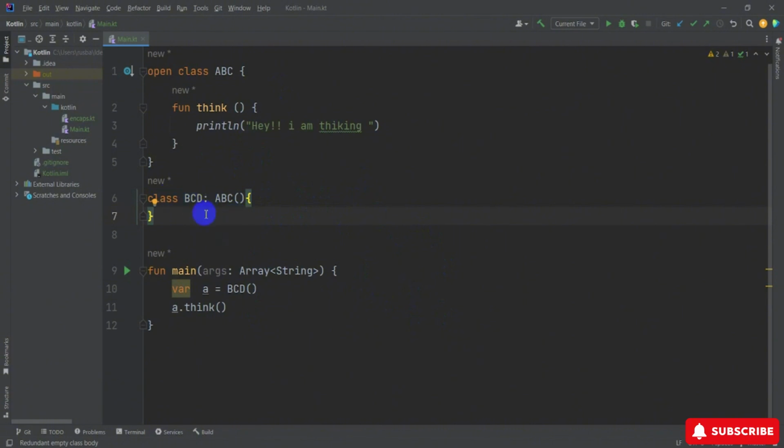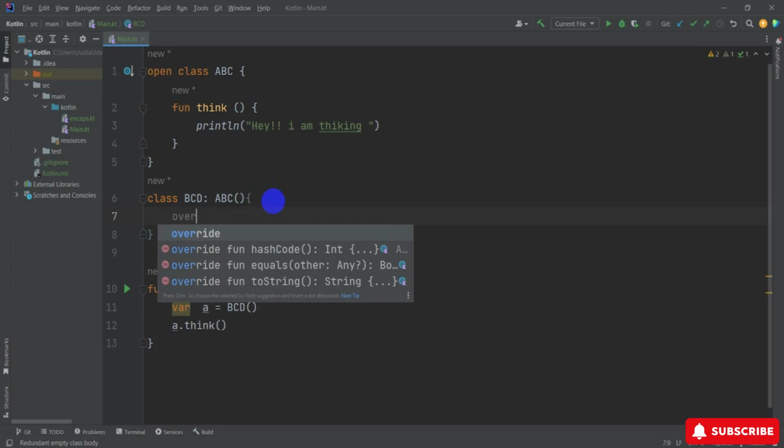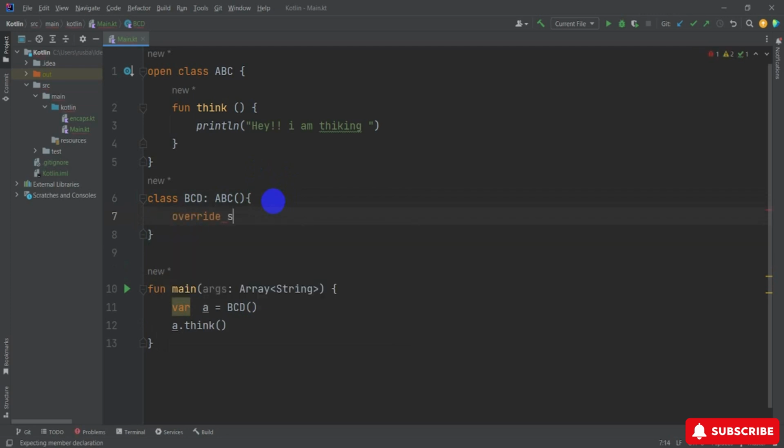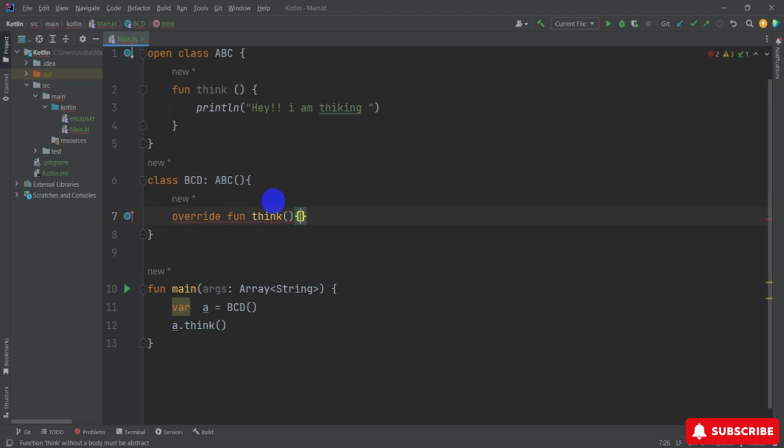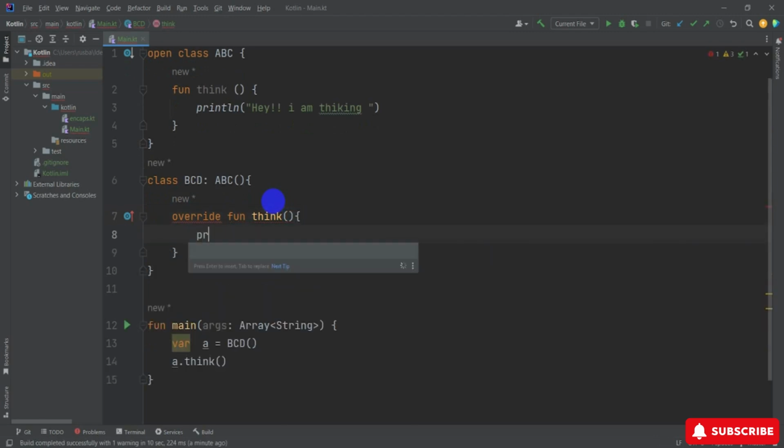First of all, from the previous example, declare the class ABC and inside create the default constructor. Here I type the override, the override method, then type fun and also type think and create the parentheses and also the curly braces.